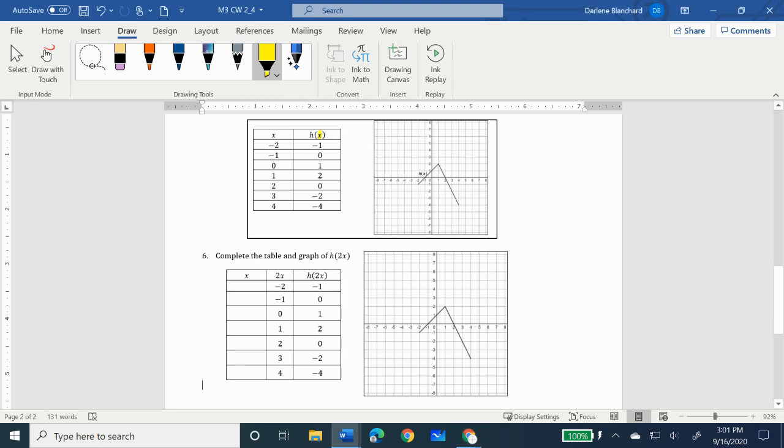H of x has an input. Whatever's in that parentheses, that is like who's coming to the door. So maybe you can look at this as H is the person in charge of rations, and the x's come in and they say who's there, and H says, here's your ration. You're getting this number. I'd hate to get the negative ones because that means they're taking away your rations.